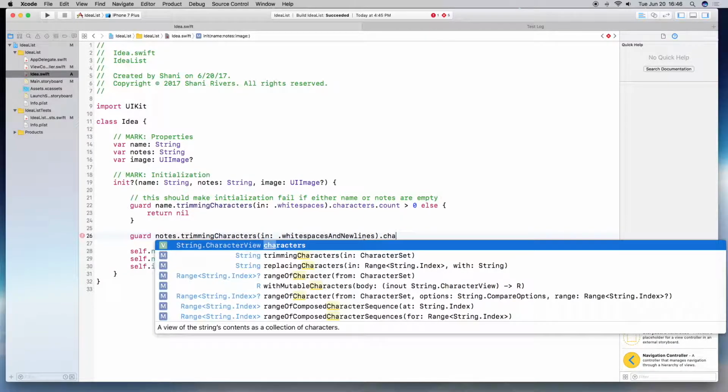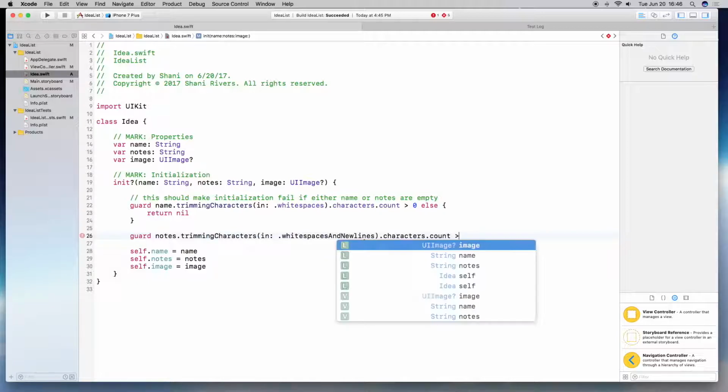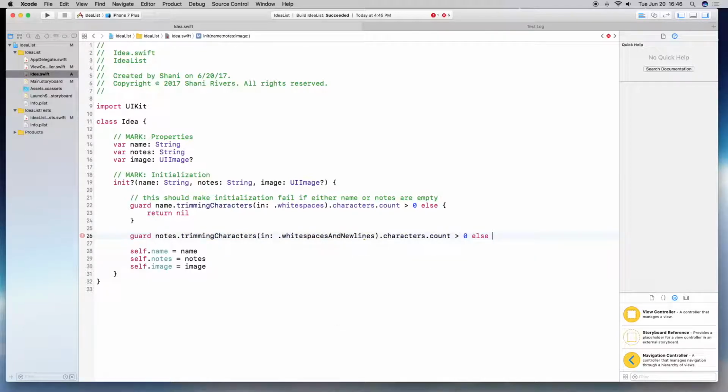I want to count the characters. And it should be greater than 0, else it needs to return nil. Okay, so this is good because first it's going to check the name. If that passes, awesome. Then it's going to check the notes. If that passes, awesome. Then it will just go ahead and initialize everything.